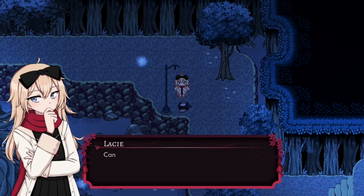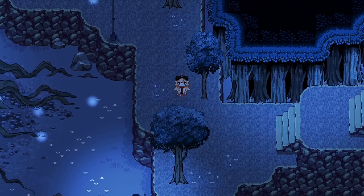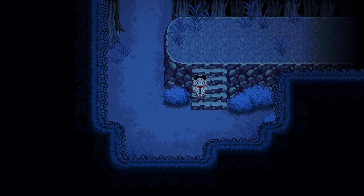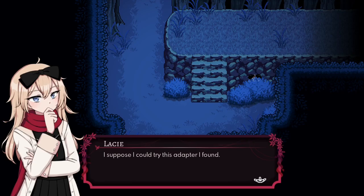Can I find a use for this? Yes. Yeah, we have a candle. Right, go back to red, so hopefully we don't have to go through the props again. Anything in these? Oh, hey! I suppose I can try this adapter I found.